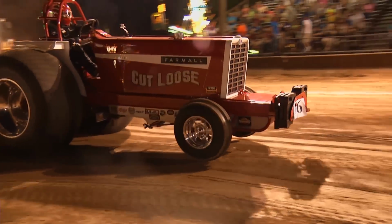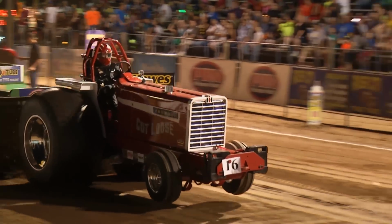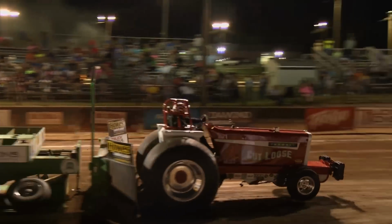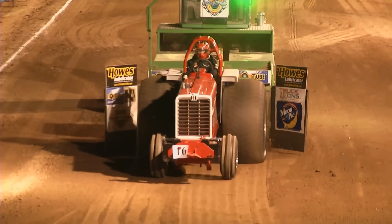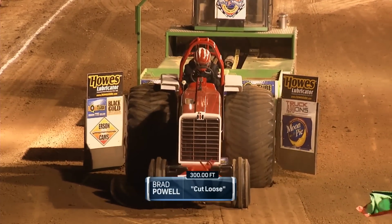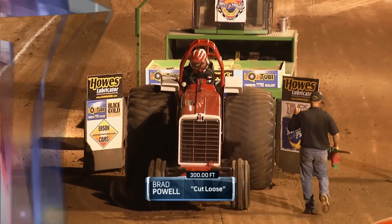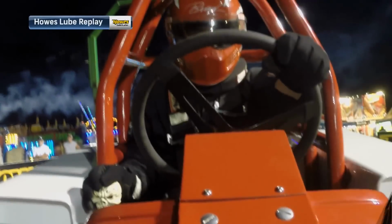Here comes Brad Powell of Grange, Kentucky. The Cut Loose, launching hard, trying to beat Mitchell Coomer, sitting up there at 312. And Cut Loose will not get it done tonight, Ted. Exactly 300 feet, which normally would be great. Now, let's take a look at him up close and personal, driving that big International.